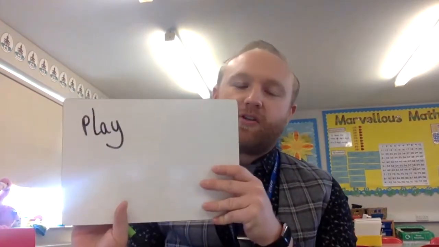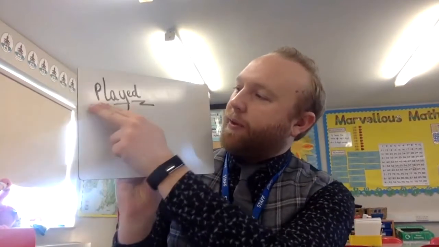So yesterday we looked at what to do if a verb ends in a Y. And there were two different ways that we could do this, wasn't there? The first thing that we did was we looked at words like play. To make this into the past tense, because it's got a vowel before the Y, all I needed to do was add an ED to the end of it. So play becomes played. If I put my sound buttons on there, we can see that I've got my played. So all I need to do was add ED onto the end of it.